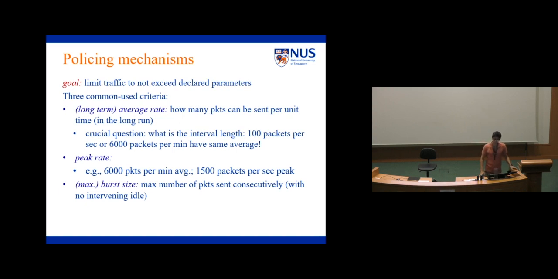But what aspects of the rate should be policed? Just when I say, okay, you're going to have 1 megabits per second, is that the average rate over your whole day, or is that the maximum rate you can achieve in every second? It depends a lot. Why? Just to give an example, 100 packets per second is the same as 6,000 packets per minute in terms of the average packet rate. But imposing both requirements might have different implications.